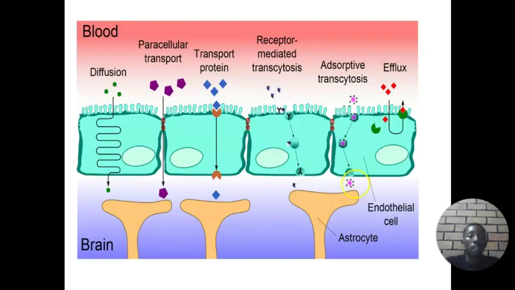Let me show you the figures. As you see, there is a tight junction here. This is the brain and this is the blood, and there is this membrane which protects the brain, stopping harmful substances from passing here into the brain. And there is a junction between this membrane which makes it hard for harmful substances to enter the brain.